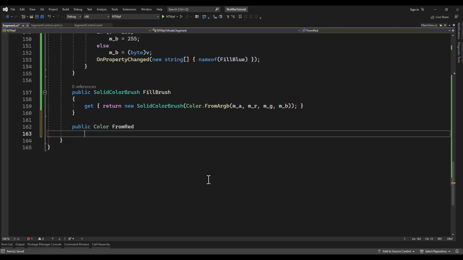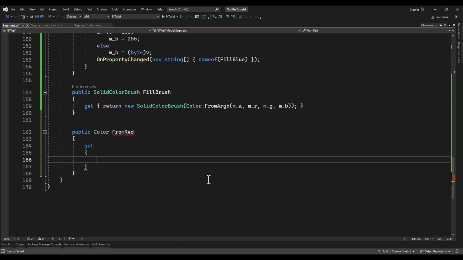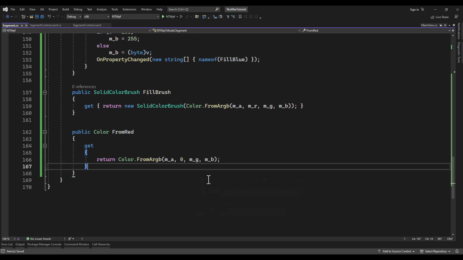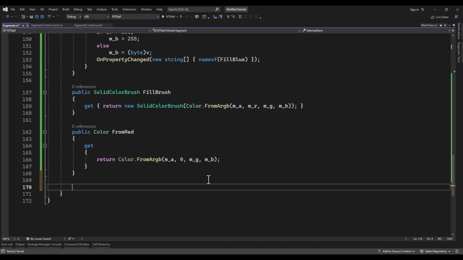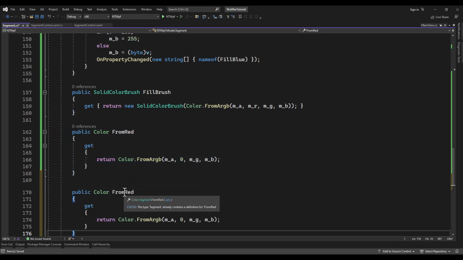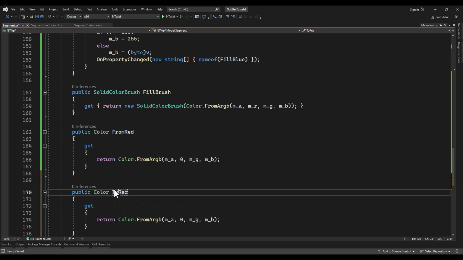What makes MVVM so sweet, so helpful, it's going to go get our other values. In this case, it's going to go get our from red, our to red, our fill brush. In the next tutorial, we're going to just copy and paste and do our stroke brush.